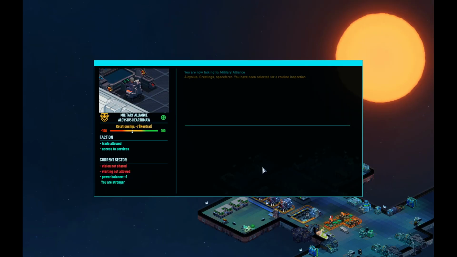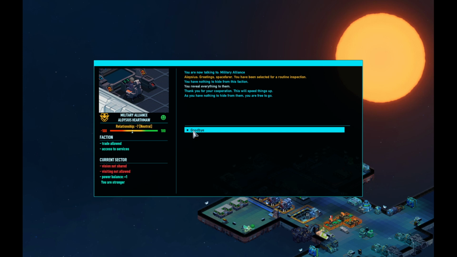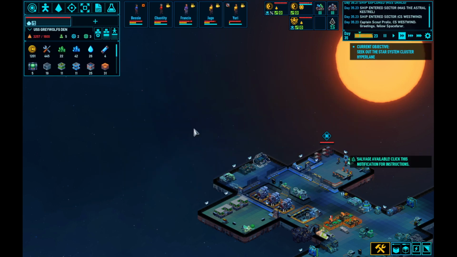We're being hailed from the military ship here. You are now talking to the Alliance. Greetings, Seafarer. You've been selected for routine inspection. Try to bribe them. Welcome them aboard your ship. Thank you for your cooperation. We will speed things up. As you have nothing to hide, you're free to go.